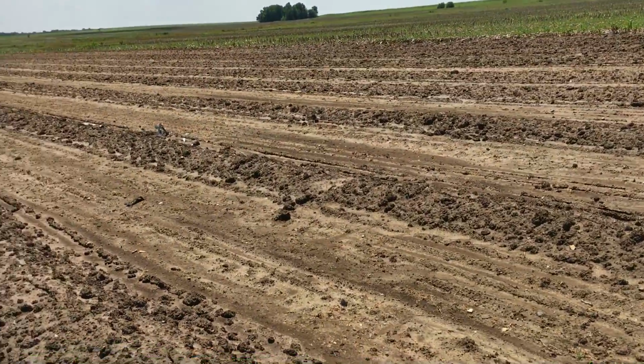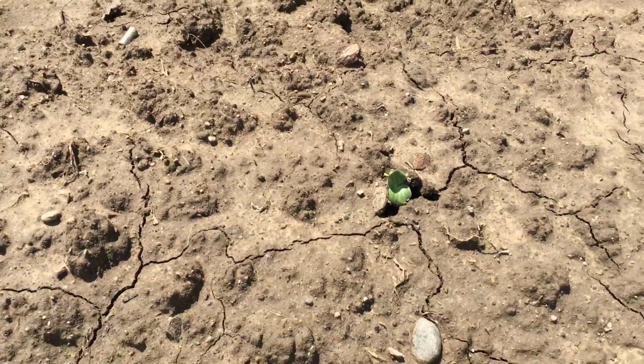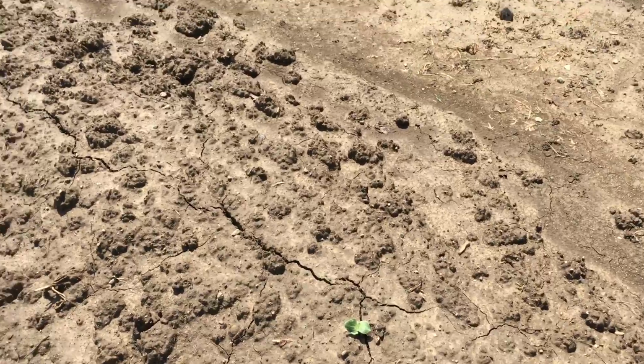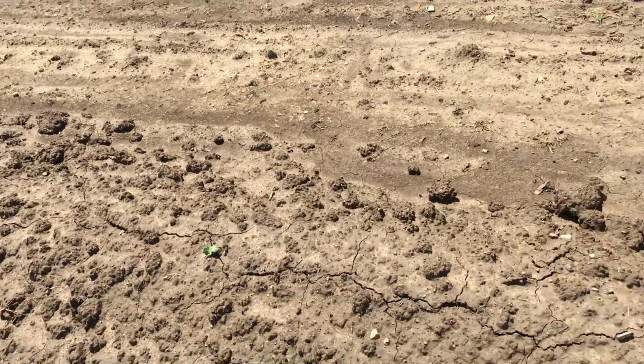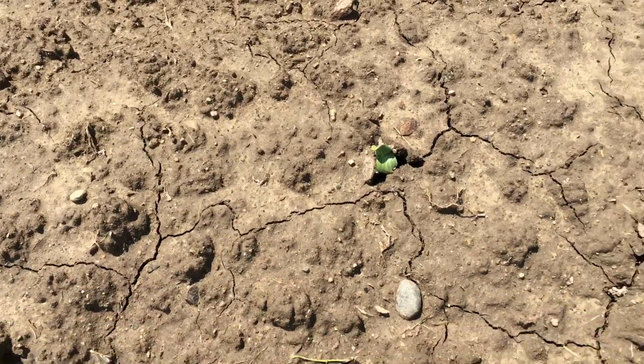All right, we're back here at the pumpkin patch. We got a lot of emergence here, looking awesome. These are the giant ones. They're popping up. I got three rows of them. But what we're gonna do today is we're gonna do a little insecticide spraying.